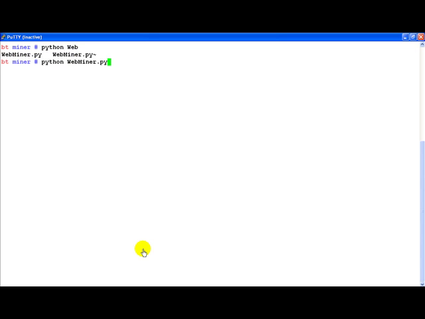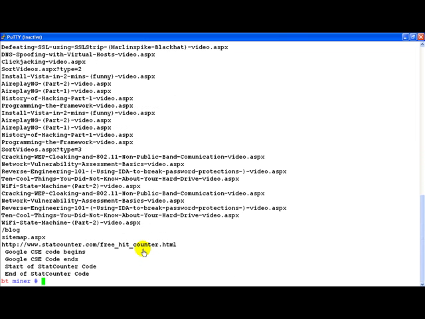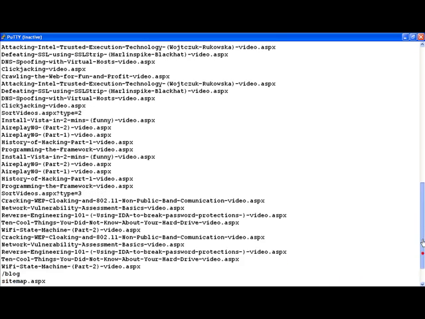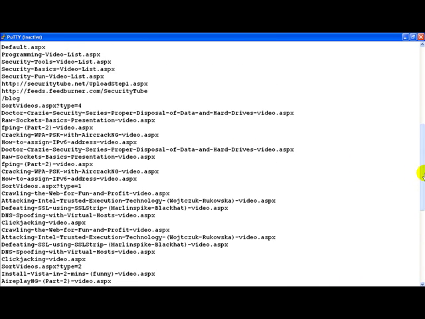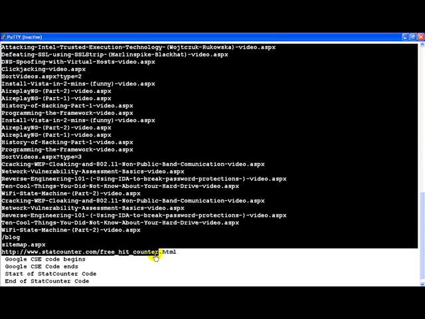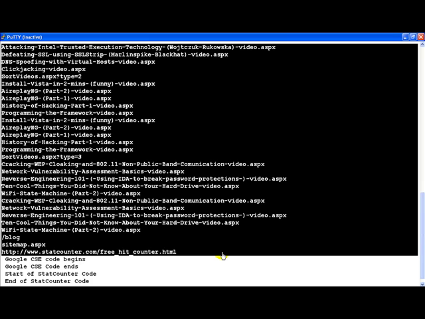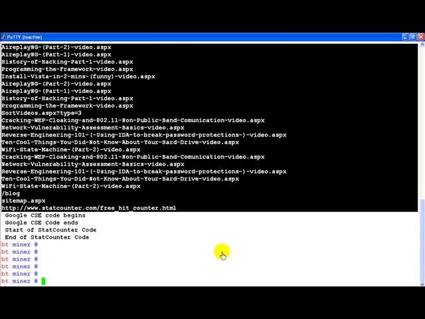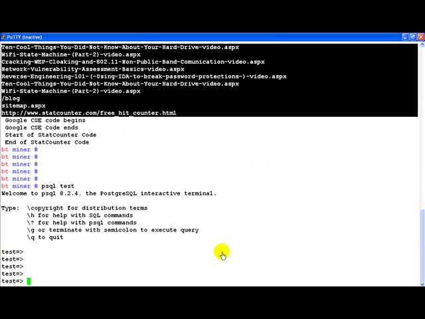Now let's go ahead and execute the program using the same input, which is securitytube.net as the page to analyze. Okay, let's press enter. Now this is once again going to list all those links which we've seen in the previous example. If you're unfamiliar with what these are, I would request you to go look at the previous video. However, what should also have happened is that these links should also have been inserted into the database.